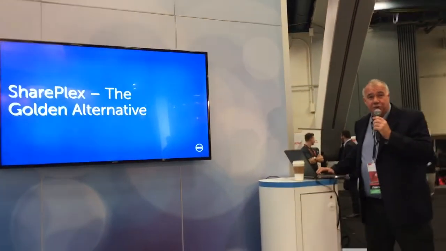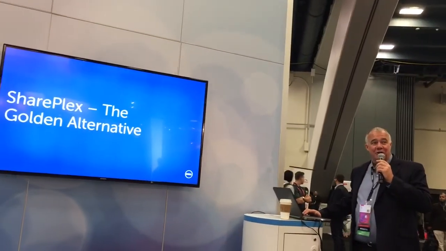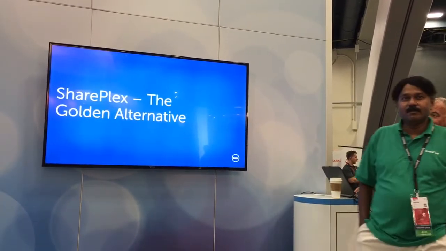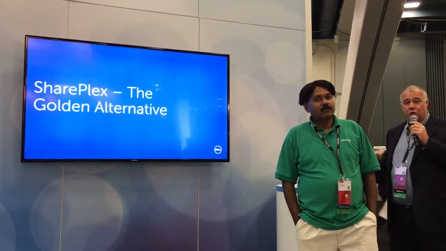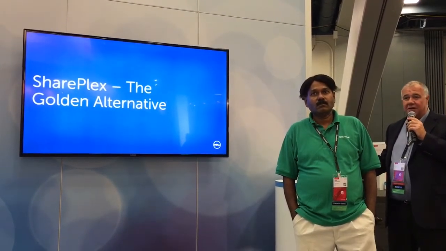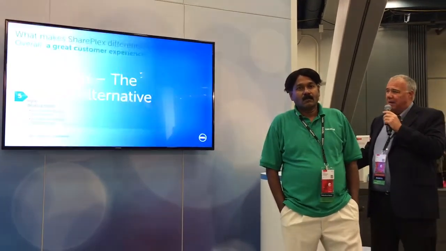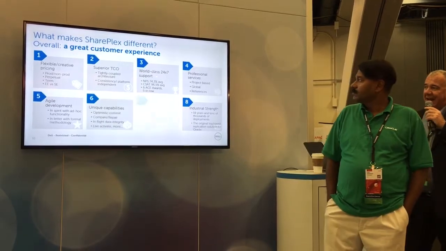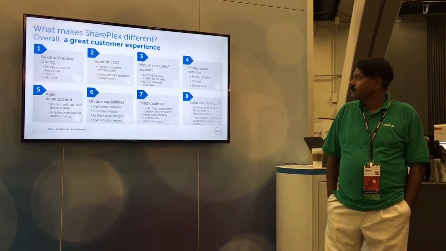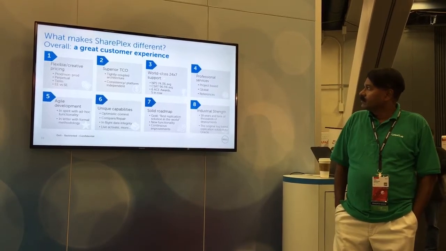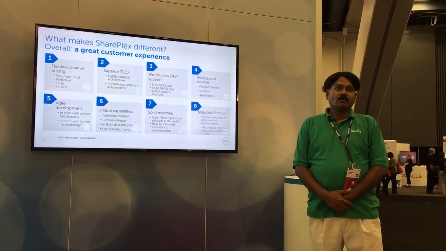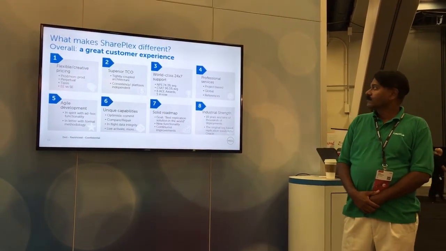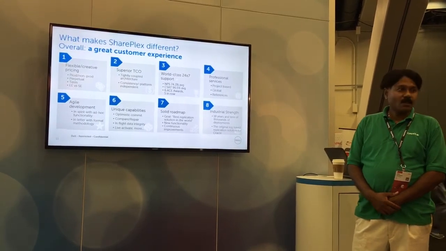Thank you, sir. So you'll hear us talk about Shareplex as the golden alternative. No accident. We are looking to be the golden alternative against Oracle GoldenGate. Oracle GoldenGate is enjoying considerable success in the marketplace, as are we, because there's a real need and demand for replication out there. So if we are a golden alternative, what makes us golden? Well, we really talk about these 8 different areas where we offer distinct advantages. Only one of these areas is actually product-centric, because so much of your experience with the solution is more than just the software. So, Anbu, is there anything in particular that you really favor with Shareplex?